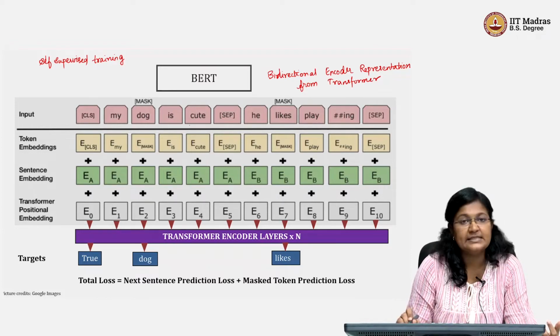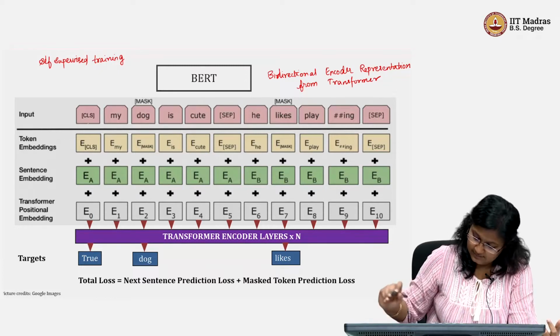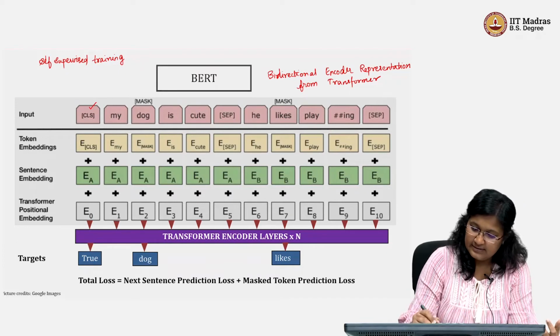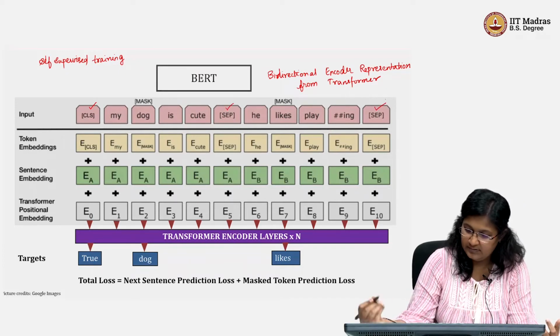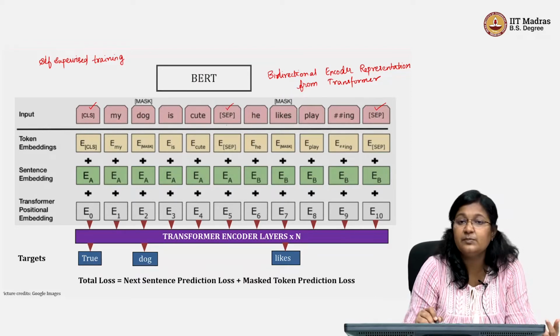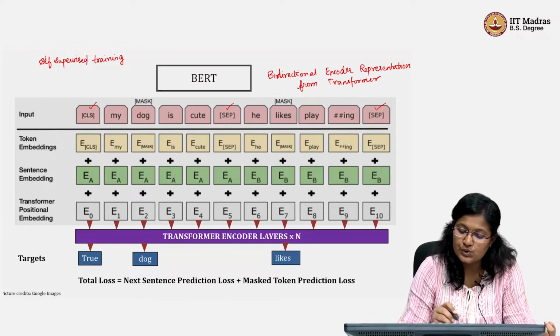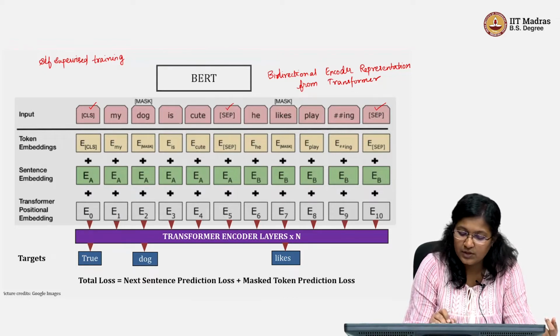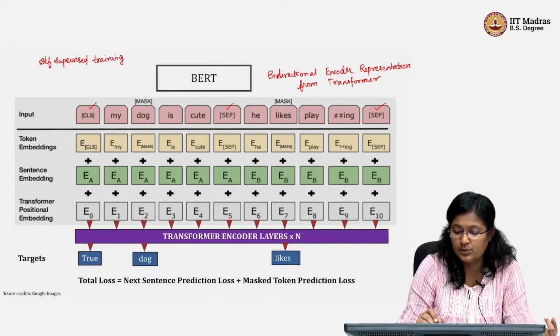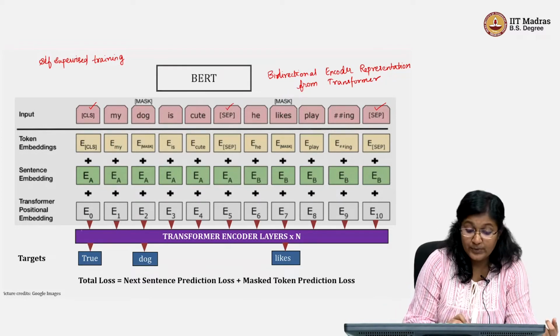And so there are 2 sentences. Along with this, you have some special tokens which are this CLS and SEP, okay. CLS is used to mark classification, SEP is to mark separation, okay. So separator token, it is used to say that the first sentence has ended. So here my dog is cute, this sentence has ended, we have one separator token here. He likes playing, the second sentence has ended, so again we have a separator token. This CLS token, the use of it, I will come to it later.